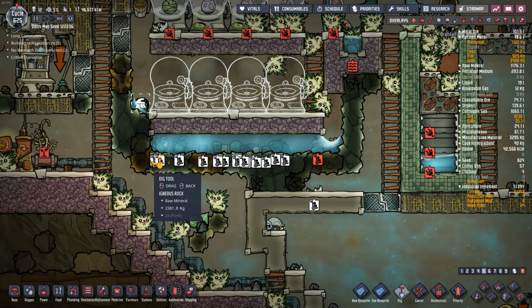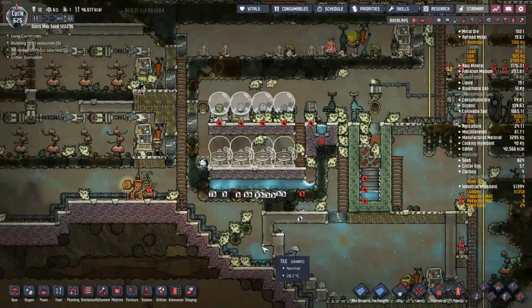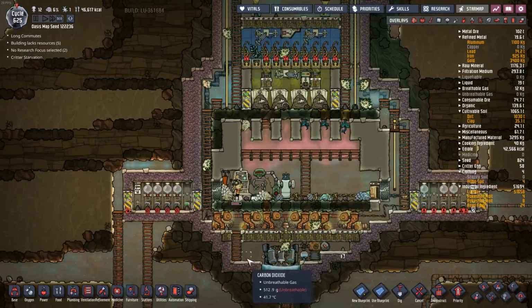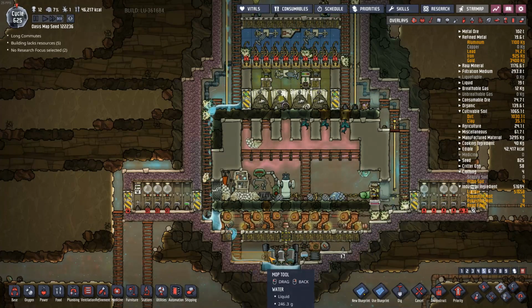And since it seems like we're in the mood to make messes with water, let's go ahead and just dig this up and create a nice big flood right down here. That should end up down here, and I can go ahead and mop it up once that happens. There it is. Too much.